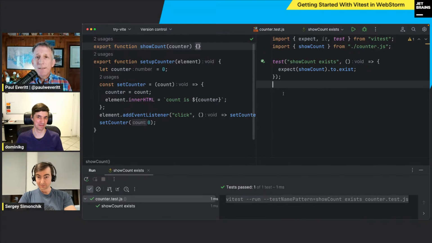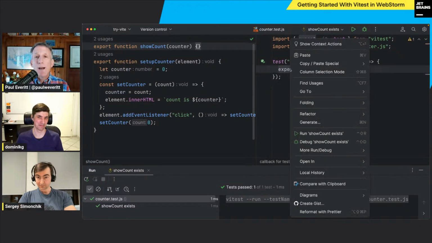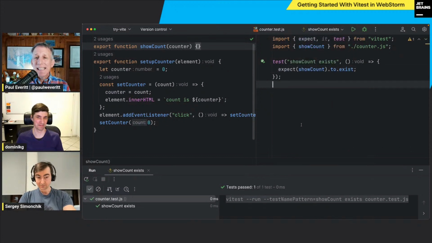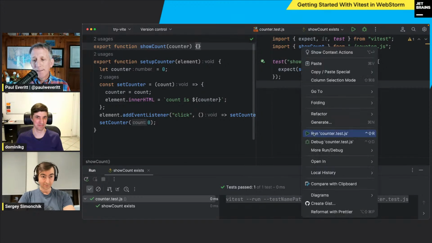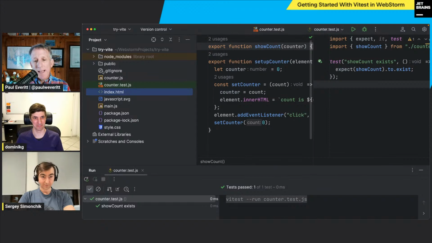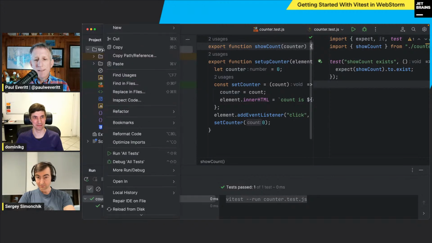There are some other ways to run a test. If you want to run just this test instead of using the gutter icon, you can click anywhere in the scope of it and run just this test. If you want to run everything in this test file, click somewhere outside of the scope, right click, and run. Now we're running everything in that file. You can do the same thing for directories. If I had src/counter, I could right click on one of those. And if I right click at the very top, it's going to run this special thing called all tests. We'll do that one in just a second.